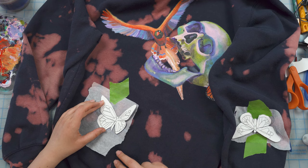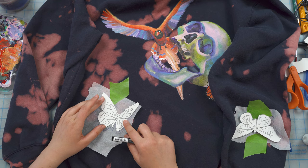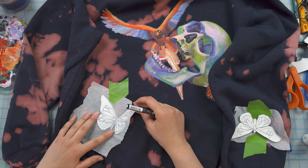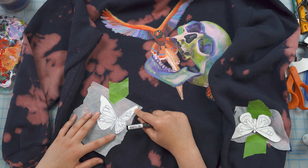And then I cut out, same process, little stencils for the butterflies, and I'm going to use the same marker technique to draw them on. So I'm just going to place them accurately underneath the tracing paper, and then I'm going to lift up the tracing paper and draw them on with the same white marker.